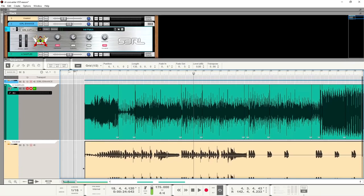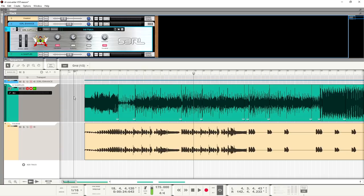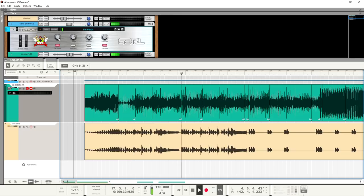This is my Sal Enhance VST. It's not publicly available yet, and the only reason I have it is because a future version of myself emailed it to me, and I'm not sure when it's coming out. But I'll keep you updated. What this lets me do is I can run the raw audio and the vocals through the VST and it will process it into something that sounds just like something I would make.